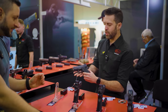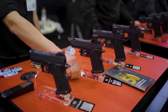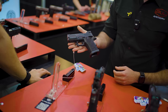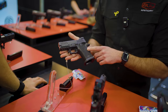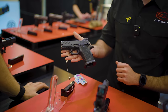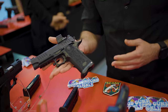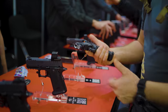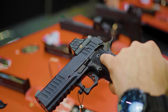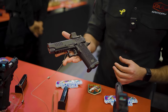Right here, I have the brand new Ultralight. It features a new barrel profile, a new slide design, our trusted and true modular trigger that everyone loves, and a new compact grip module with aggressive texture. All the small parts are black, and we also include the CCW-oriented magwell. This is the perfect pistol for someone who wants to carry a full-size gun that can do it all: conceal, defend, and even compete. It has a full-size grip and a 4.25 match grade bull barrel.